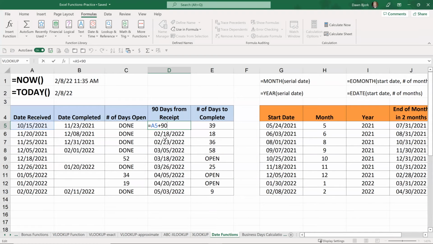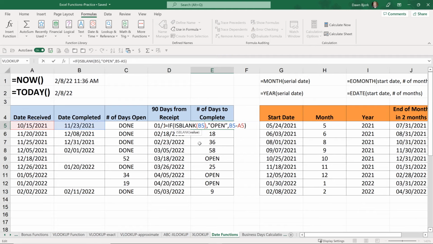So today's number is going to be one number less than tomorrow's, and it continues forward. So because dates have a numeric value, we can then do calculations with them, such as taking that date received and adding 90 days to it to see what that looks like. We can also do calculations where we can subtract one date from another.